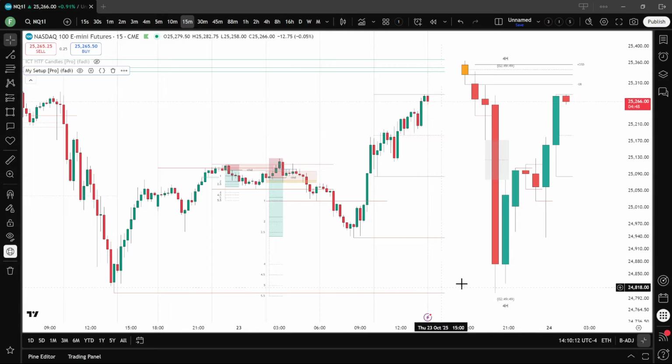What you will see on the chart is the higher time frame. This is the 4 hour because I am on the 15-minute, and it will show me the candles that are forming, the levels that were swept, the fair value gaps, and the 4 hour order block. Now, this could be multiple candles. The indicator will combine them as a single candle. That way you can visually see where the low, the open, the MT of it, and see exactly what the order block looks like, even though it might be multiple candles on the chart itself.